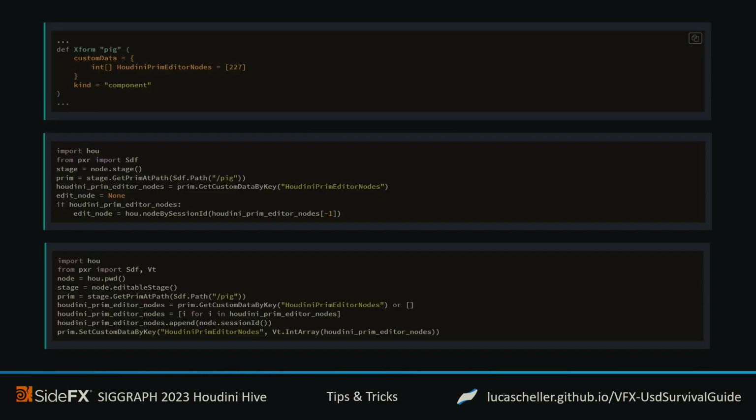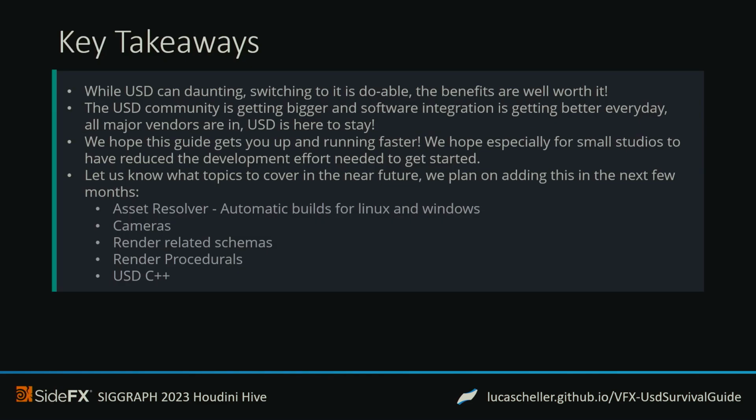We'll skip that. Just a fun little tip at the end. In Houdini, every node you edit stores some metadata with the temporary session ID. This gets stripped out as soon as you write to disk. If you want to jump to the node that last edited a prim, you can just store the node ID and then easily retrieve it. For example, we use it to jump from material selections to the material in the material container. Just some fun little side info.